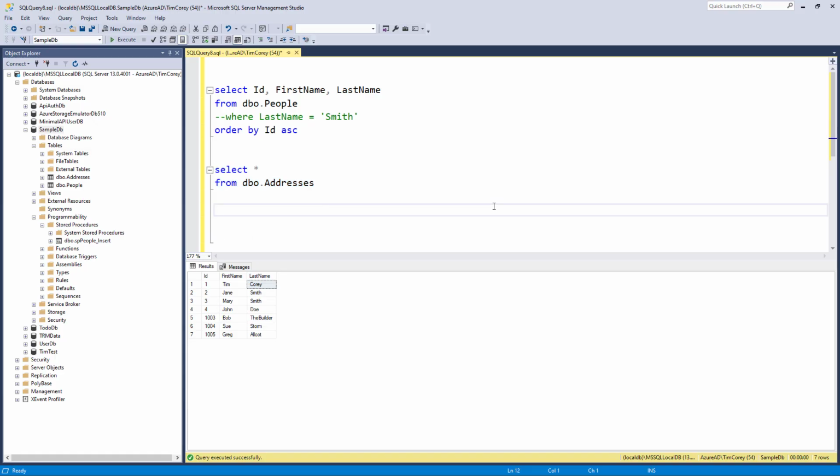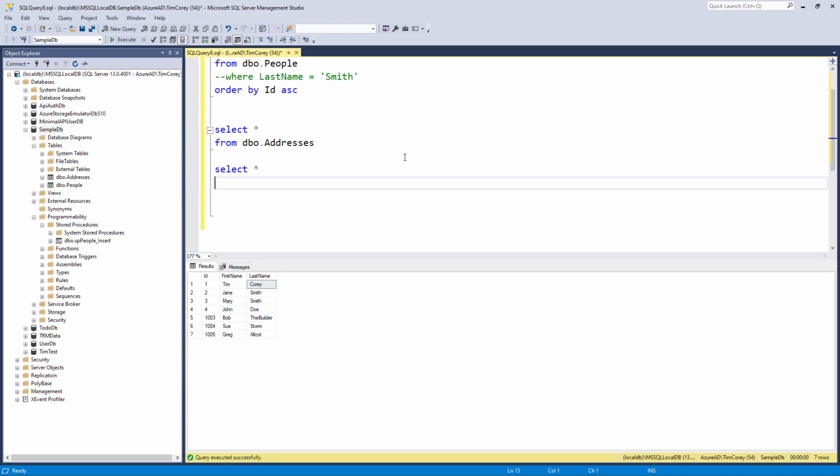Now we're going to look at how to do a join and then where joins can go wrong. And you have to understand what to do when things break. Okay, so let's say select. I always start with select star because I want to get into what the query is first. Select star from dbo.people. Okay, so I want all people. And I want to join.